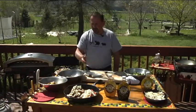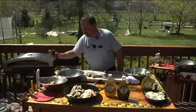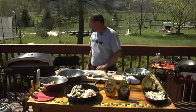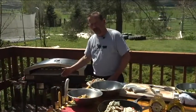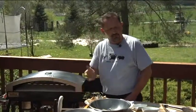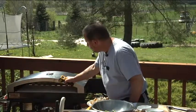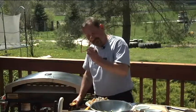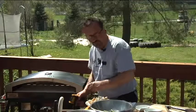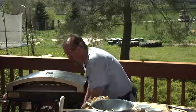Now we're going to put all this together. We're going to go ahead and finish off the meats and then put them together with these delicious vegetables we just sauteed. First, let me take the temperature of this pizza oven. I've had it on medium for about 20 minutes. I'd like it over 600 degrees before I put in these skillets. So I got to check this. And unfortunately, I have this problem where my arms are too short. So let me make sure I'm getting this temperature right. Okay, 603 degrees, we're good.